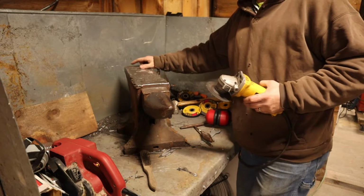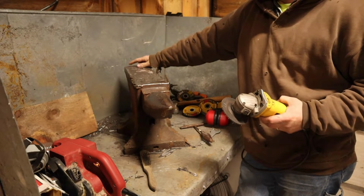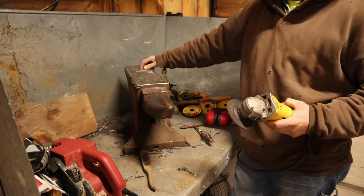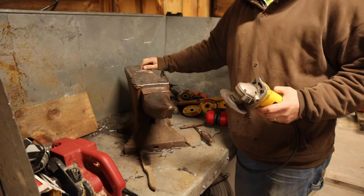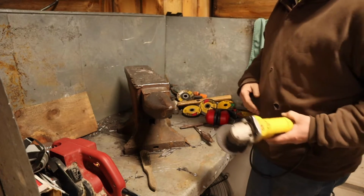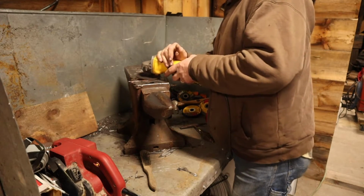We got to get our copper pounded out of there where we did our cold shield. Basically you take copper, you put it down where you don't want your weld to stick, and it works very well. Saves you a lot of filing and grinding in the long run. But let's see.